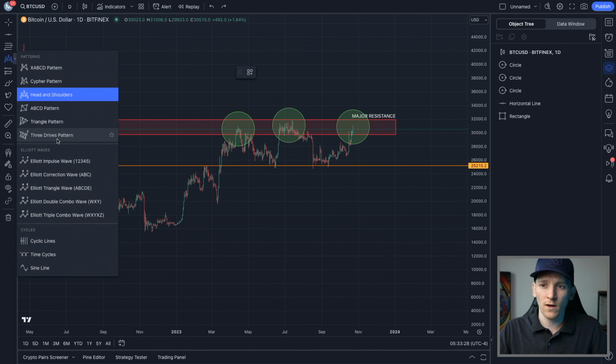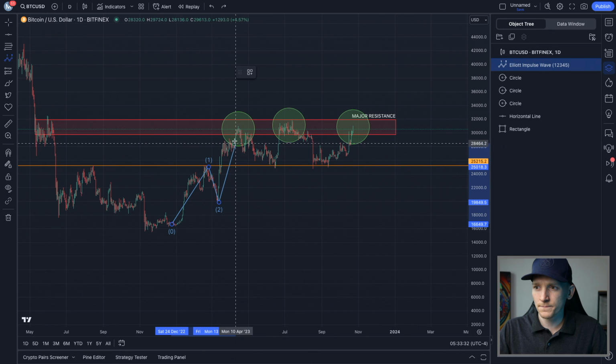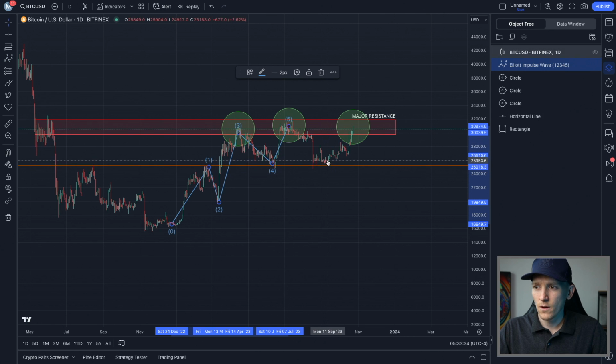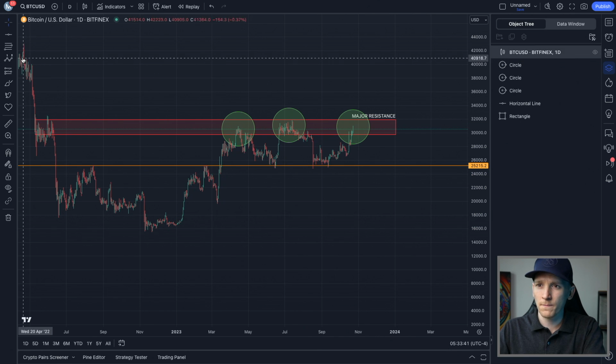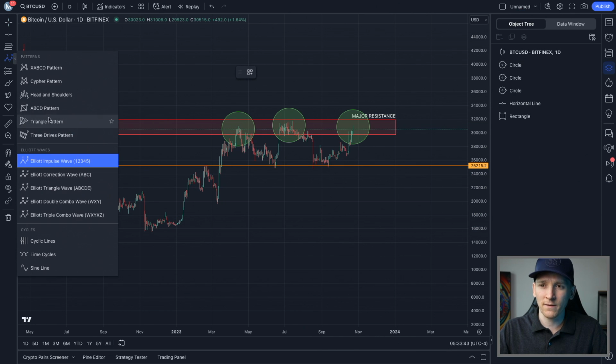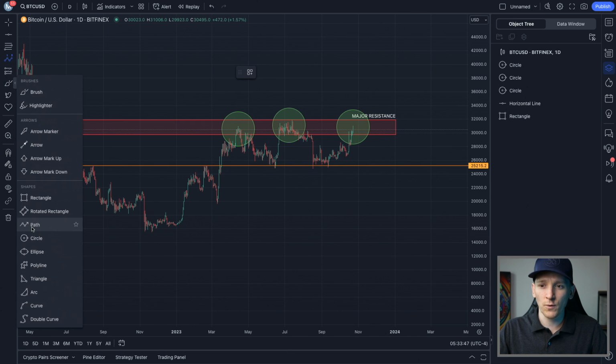You can draw different Elliott wave impulses, right? 1, 2, 3. So try and draw this on, like this, however it's moving and you want to trade it. But you can draw those on very easily. And of course, just toggle it off if you don't want it there as well. But these are how to draw those patterns. Now, something with patterns as well is that you might just want to free draw patterns. So that would be a path.